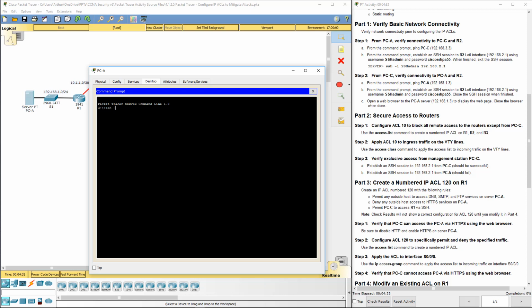SSH -L admin 192.168.2.1. Our password should be Cisco SSH PA55, and it allows us to connect to R2.